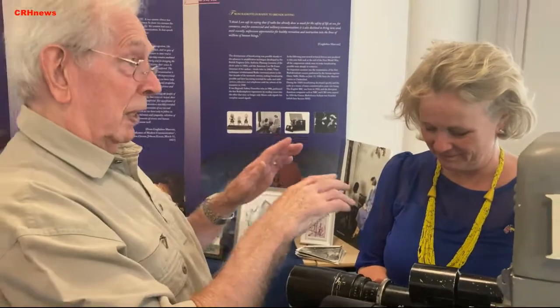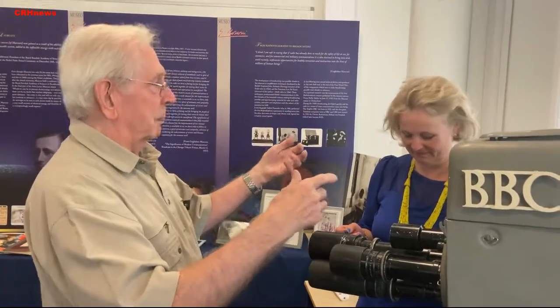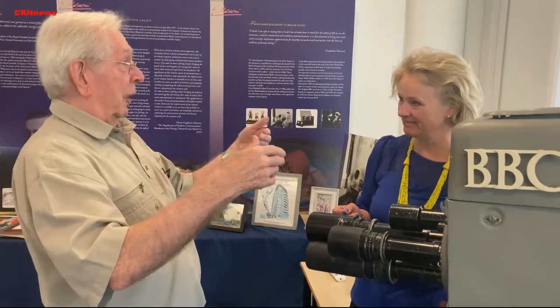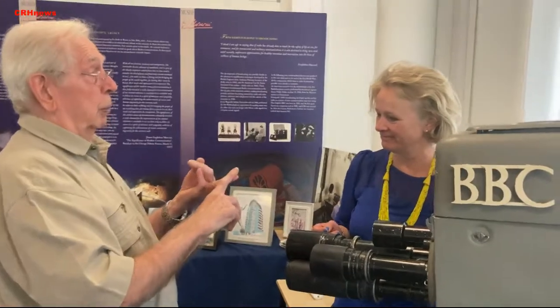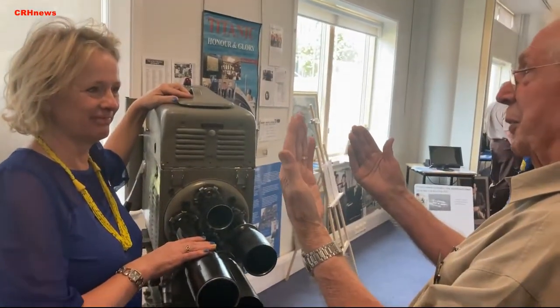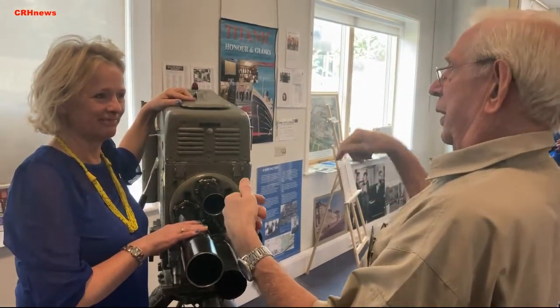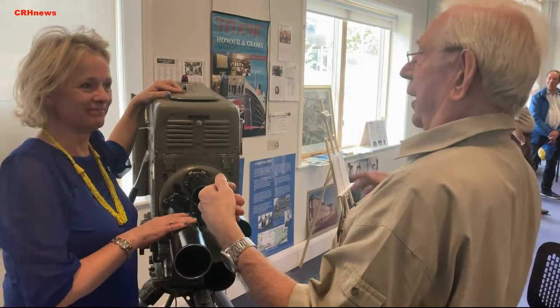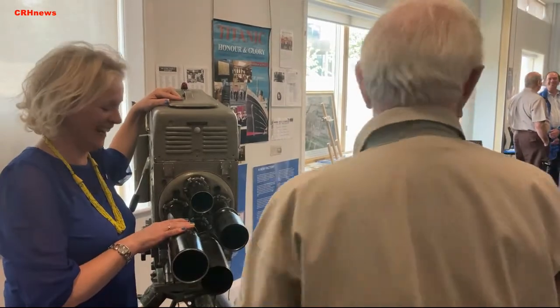Now, there would be no close-ups. So she was crowned, and the whole thing was shot coming closer and closer. There was a guy, and I've got a recording, whose sole job was to cut away to another camera if there were any close-ups. She came closer and closer and closer. Peter Dimmock looked at Ben Shaw, who had the censor line, and he looked at Peter, and they both said, that's not a close-up, is it? The rest is history. It was too late.